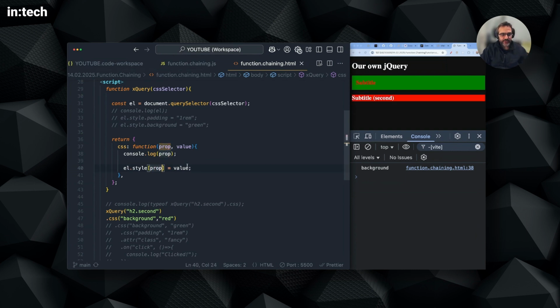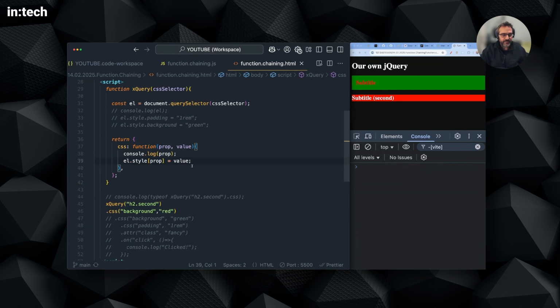So if this is not just a string, but something that comes from some kind of a variable, I will have to use the brackets, and that's the only way to dynamically pick the property name. So the bracket notation is required here.